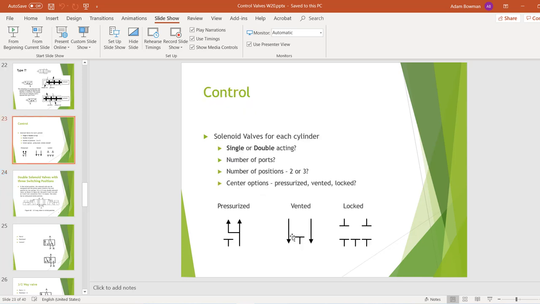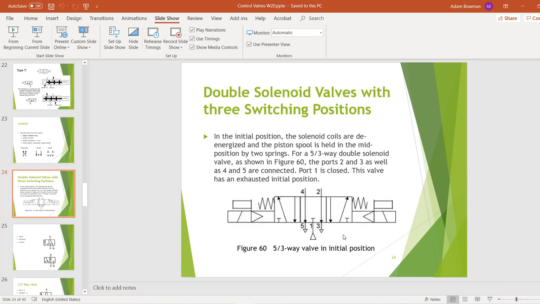Arrows pointing up, pressurized, locked. So what's happening with this is, if you activate this solenoid, this position is going to be moved in place. If you turn it off, you'll see there's two springs pushing this into the center. So if that happens, then the air that's in the cylinder will just exhaust out to the atmosphere.